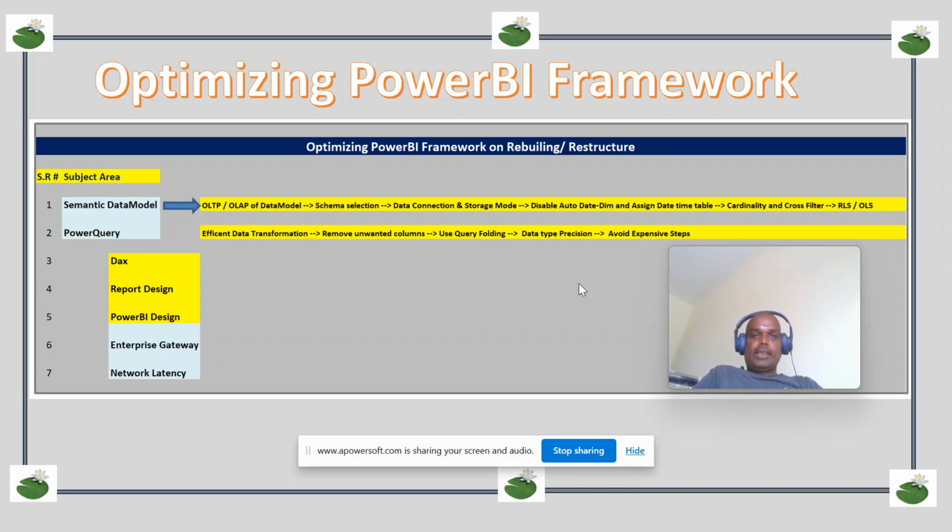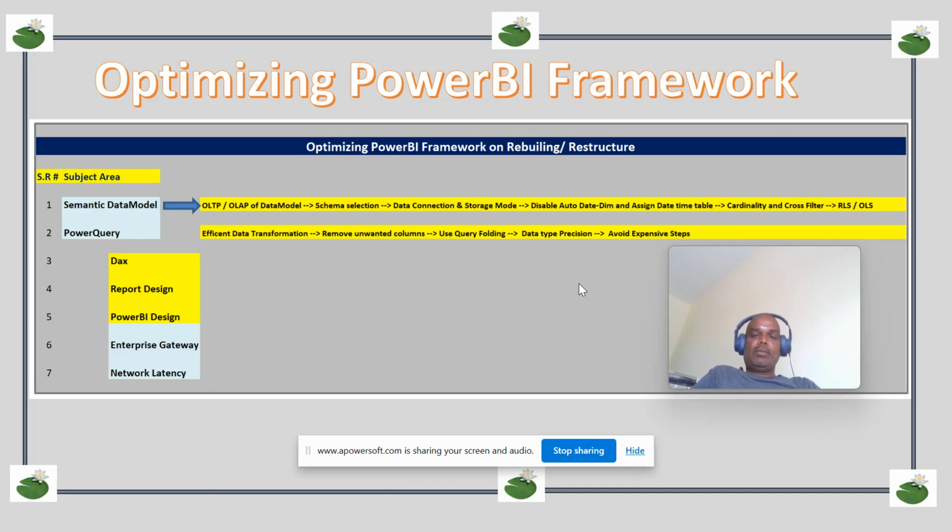And then you can go with the data connection. Data connection is where you are placing the data and how you are accessing the data. You can go with import mode. By going with import mode, Power BI imports all the data into memory and stores it in Power BI for your access.